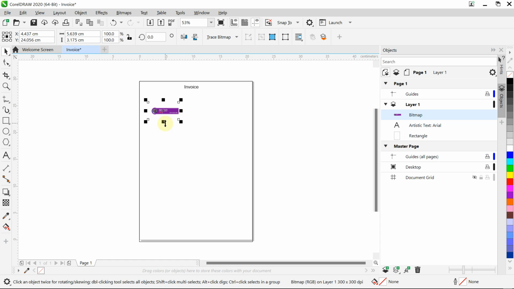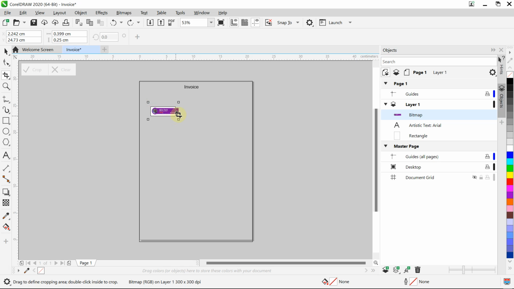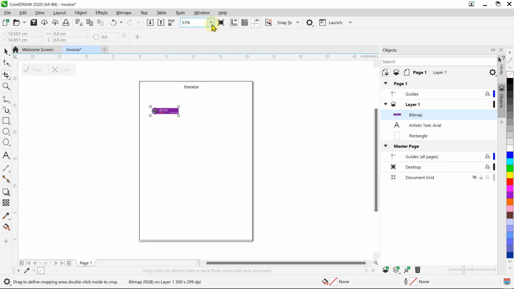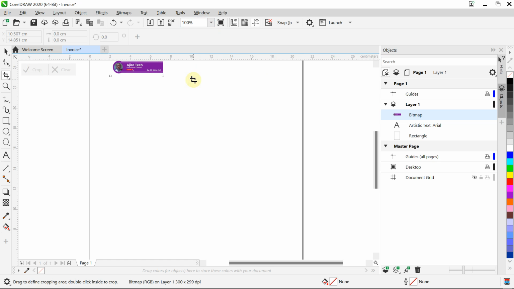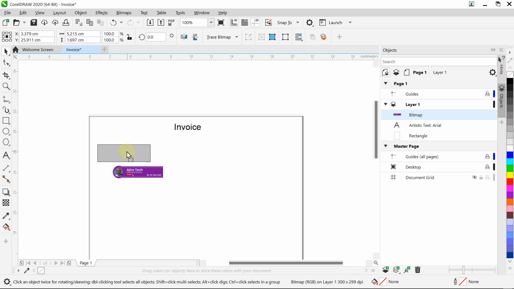Okay, so I can just adjust this. Nope. Then what I'm doing now is I don't want to adjust it. I want to crop it. So I'm going to choose crop right here. This is for crop, and I can crop just a section of this. Okay, and this has been cropped. Now you could set the window to like 100%, so you could just see everything that you're working on. Okay, and I click on pick tool. So at this point, this is okay by me.